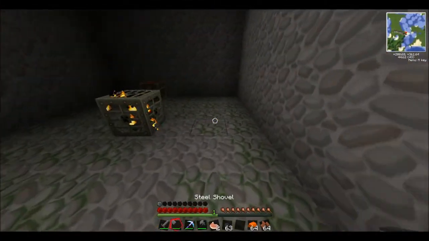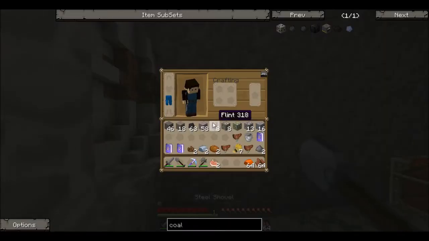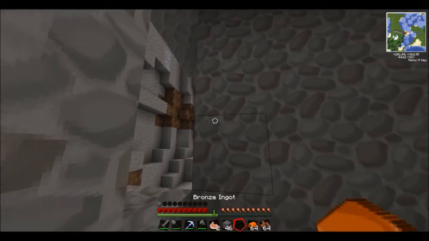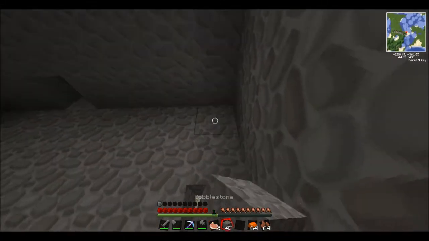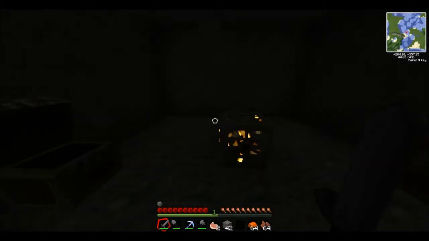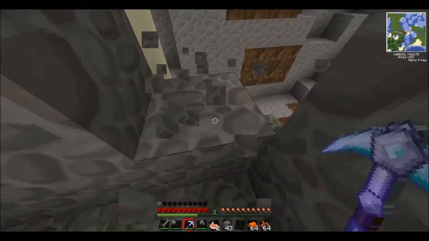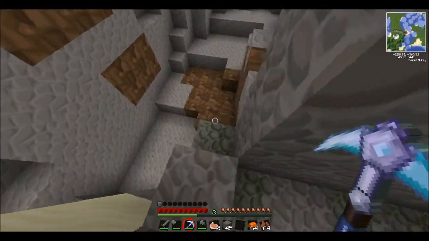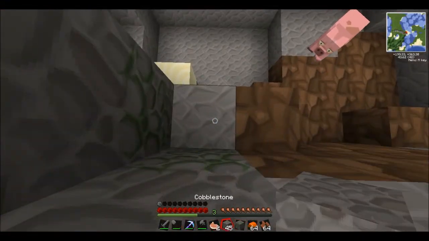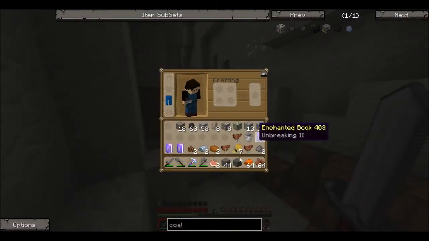Let's see if we can block this up and get some spawning. Got a bit of cobblestone here. There we go. They should be spawning there. It won't work by the looks of it. Okay, let's go. I love a little bit of mossy stuff. I like the mossy cobblestone, looks pretty cool.